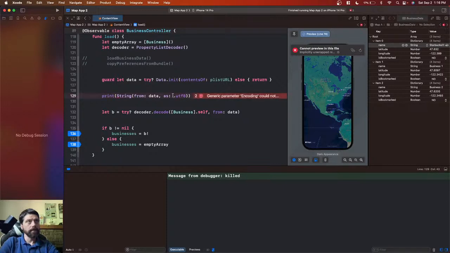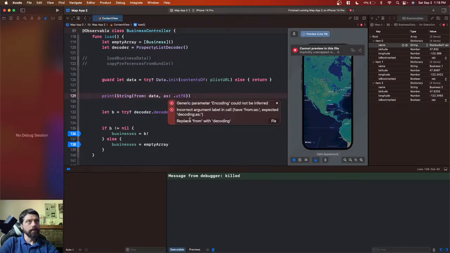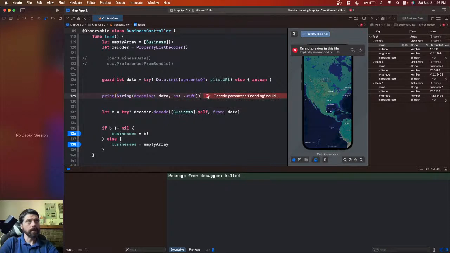How do you do it? Oh, it's decoding. Decoding data as UTF-8. Okay, that should work, right?